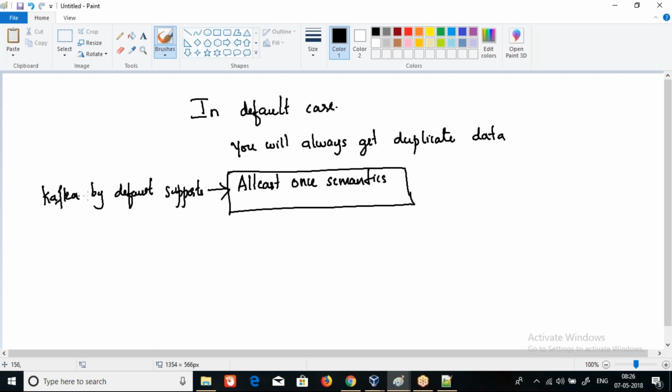By default, Kafka supports at least once semantics, meaning you will get duplicates if a consumer goes down and some other consumer takes care of reading the data from a particular partition. So I hope it was clear.